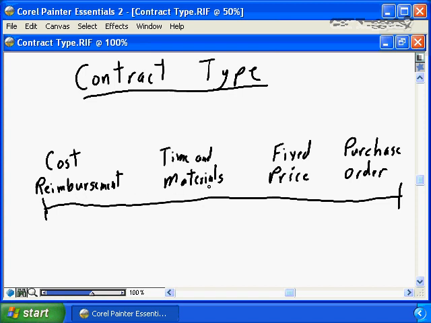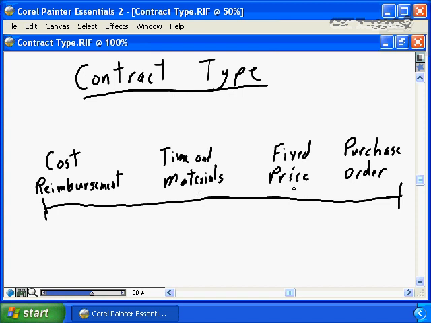Time and materials is much the same, with the difference being the agreement is simply that the buyer agrees to buy units at a given price. The buyer is often not aware of the markup. The buyer is often not aware of the profitability from the seller's viewpoint. The buyer simply knows they have an agreed upon price for each unit purchased, and the seller is obligated to provide each unit for that price.